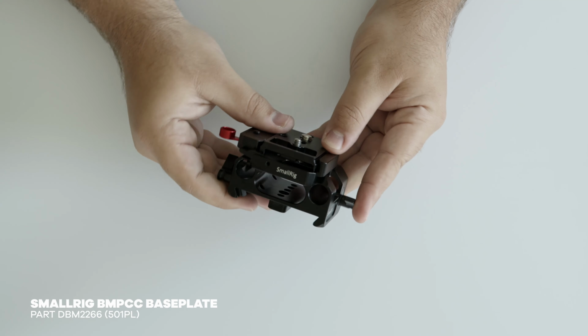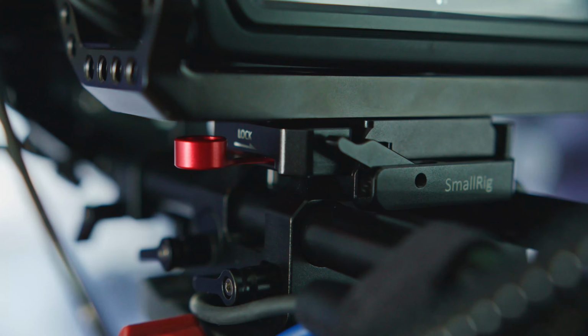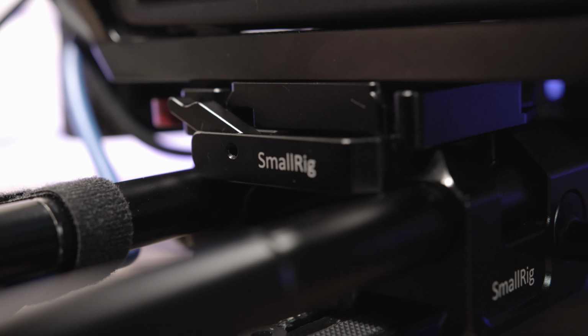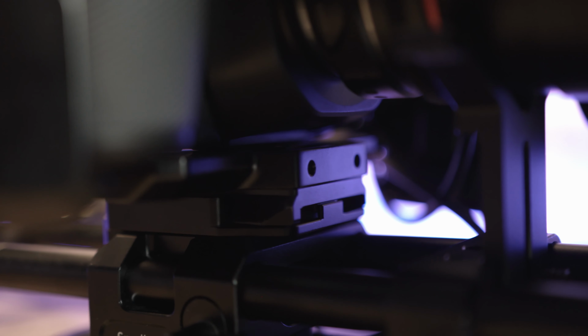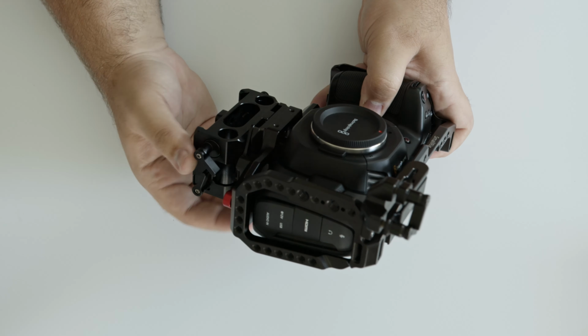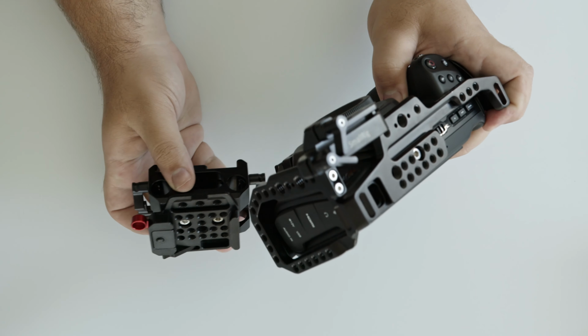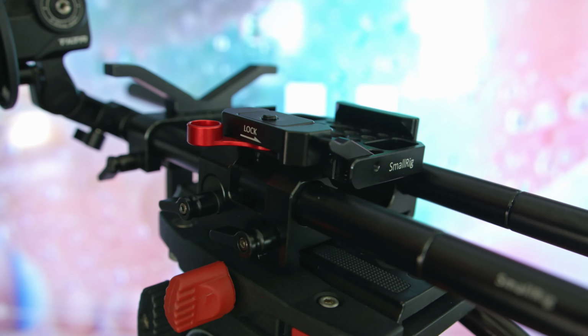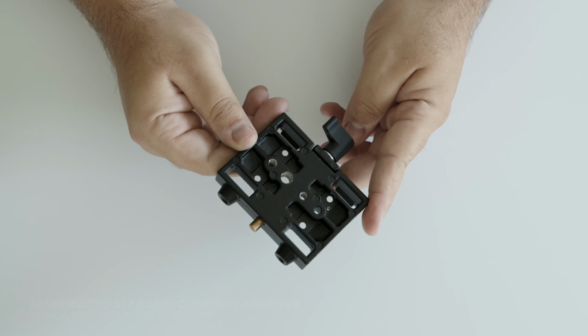I chose a baseplate system that is actually dedicated and made specifically for the Pocket 4K and 6K cages. What I like about this thing is that it does have a quick release built in. There's a little red latch here and also a safety rail that prevents the tripod plate from sliding off. Now the baseplate does come with an option of a Manfrotto 501 PL baseplate, or you could choose an Arca Swiss baseplate. Now, thanks to the Manfrotto 501 PL baseplate, I'm able to take the camera with the cage and anything on top and separate it from the rig here and attach it to something like a slider, another tripod, or a gimbal. This is achieved through using these Manfrotto 577 quick release adapters.